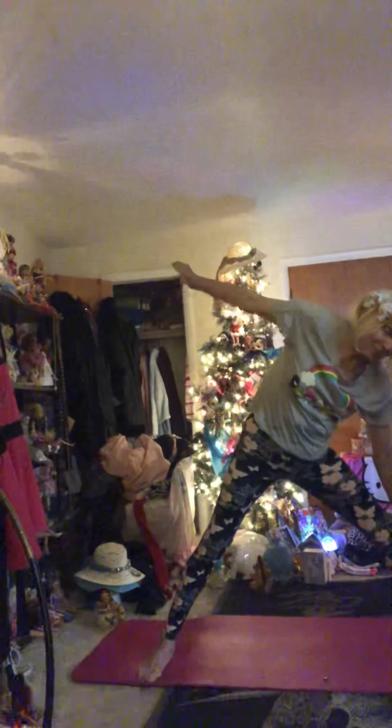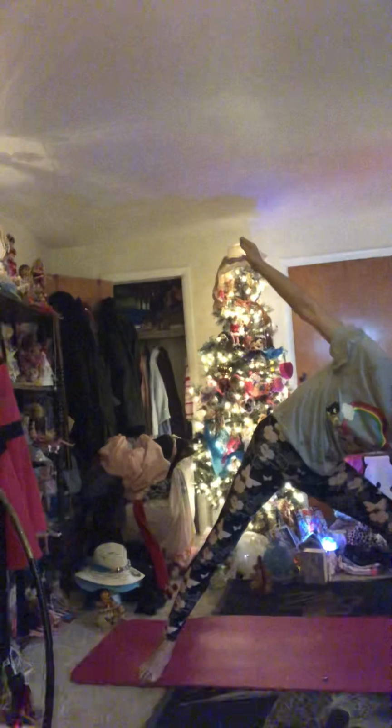We're going to go up into runner stretch. Both feet should be facing forward. Leaning down as best you can in a stretch. You should feel your inner thigh and the back of your calf stretching out. And we're going to move over into star pose. In my star pose, the right foot is facing forward, the left foot is facing the wall, and I'm just flowing down. I feel myself flowing down, flowing down.